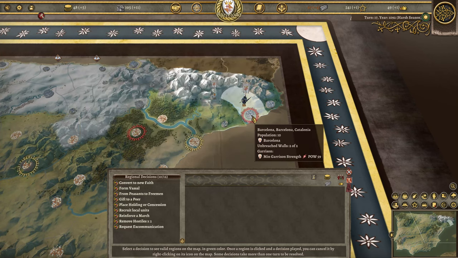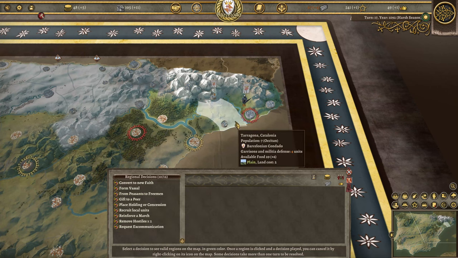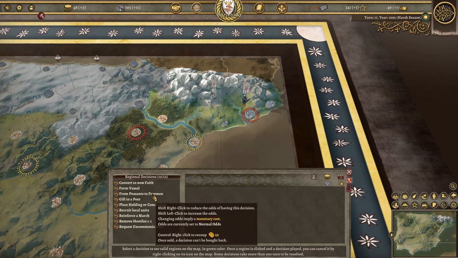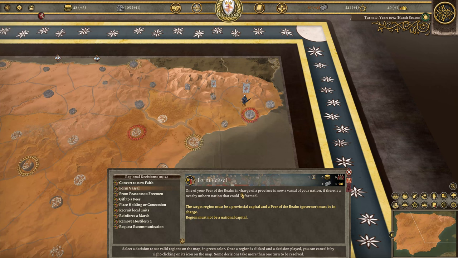Now, garrisons, militia, defensive units, victim. Army food shortage 7. One of your peers in charge of a new province is now a vassal of your nation. If there is a nearby important nation, that can be formed. The target region must be a provincial capital. Here the realm must be in charge. Regions must not be a national capital.